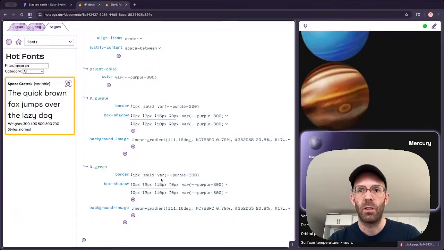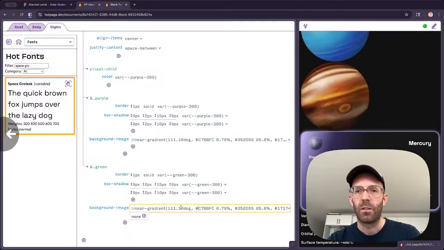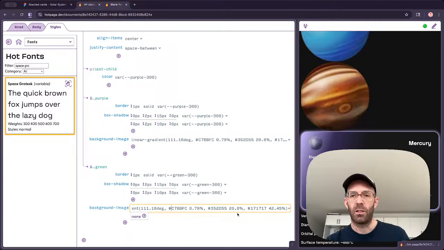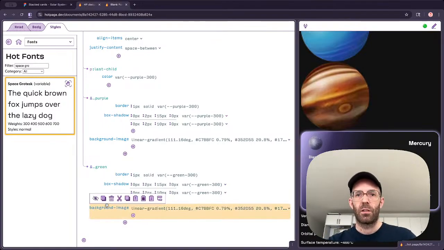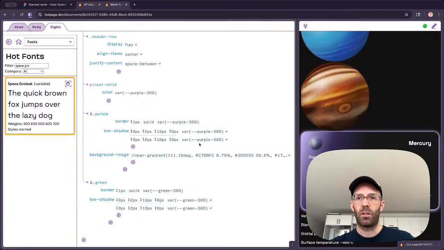I can change this to green, and then I can do green 300 for the box shadow. This is slightly annoying. When I copied this from Figma, it didn't actually do this gradient with the variables, so I'm going to have to do it myself manually.